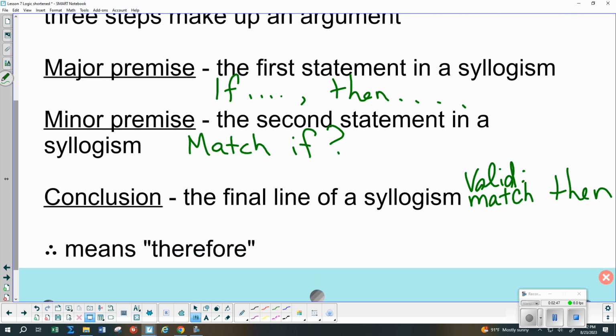Students who had me last year saw this notation already. The conclusion, therefore, something or other. Sometimes therefore is kind of a lot of writing, and I get tired of writing it over and over. It is okay to use as a standard math abbreviation 3 dots arranged like the corners of an equilateral triangle. And so I just put that up there to possibly help you guys out.